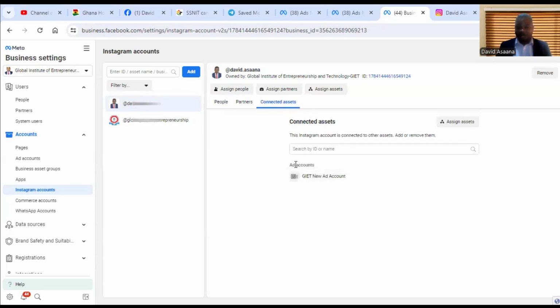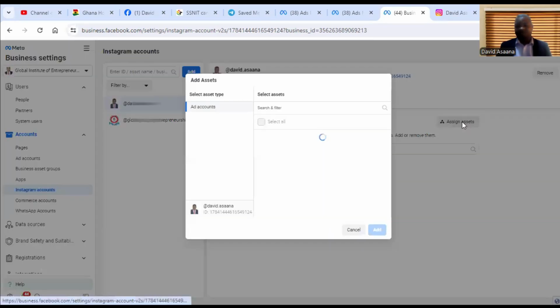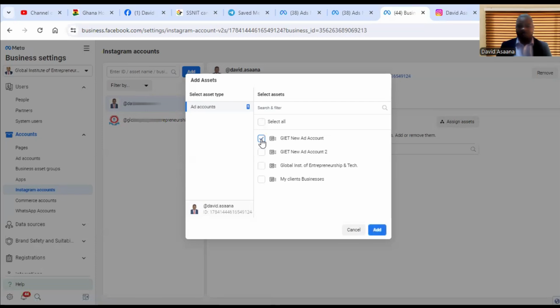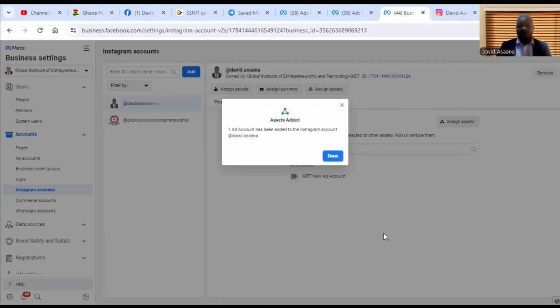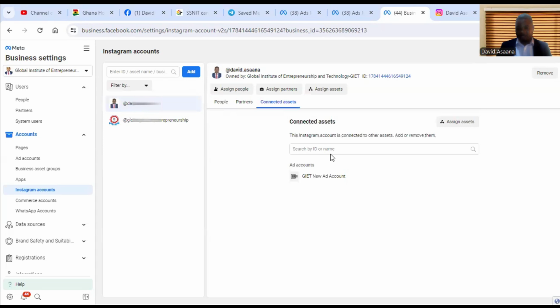Now, under the ad account section, nothing will show if you haven't added any ad account previously. So you will now click on assign assets. And then they will show you all the ad accounts that you can assign to that Instagram account. So let's say you select something like this and then click on add and it is added. This was already added. I just did it again as a trial for you to see how it is.